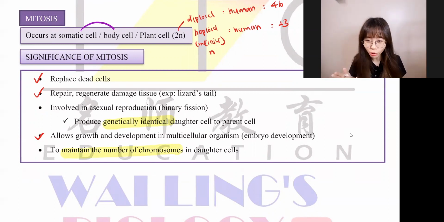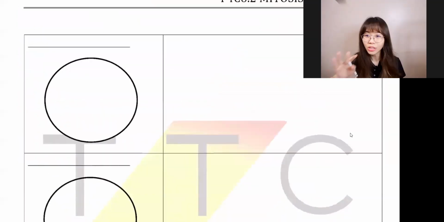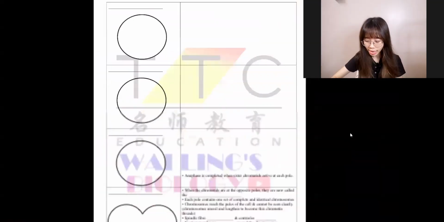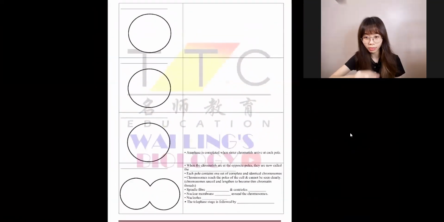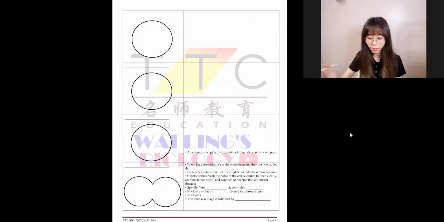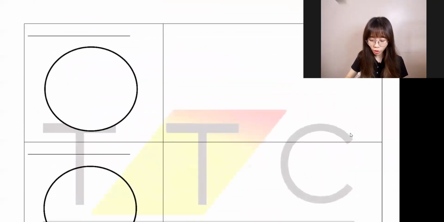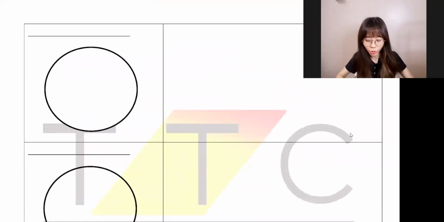Okay, now we have to go through the next part, which is mitosis. Every time when you learn mitosis, I don't know how your school teacher teaches you, but the most productive and most effective way to learn mitosis is always to start from drawing. If you don't know how to draw, you will never understand what mitosis and meiosis are talking about. So you have to draw when you learn about mitosis and meiosis. No matter how, you still need to draw it out, okay? So you can just prepare a page or something like that. Maybe you can pause the video to draw something like that first before we continue. Okay, so for those who have drawn already, we're going to continue over here.